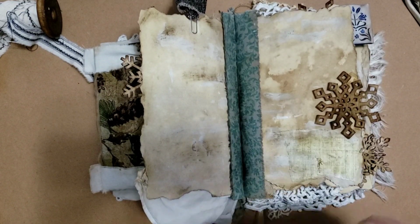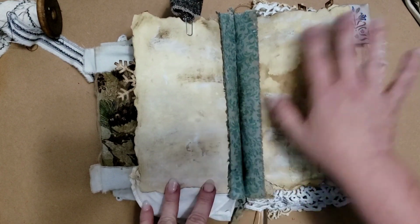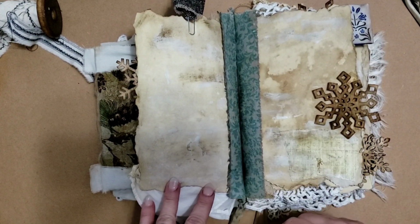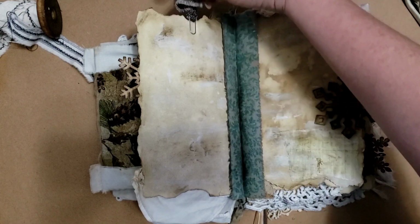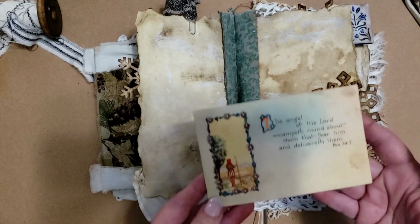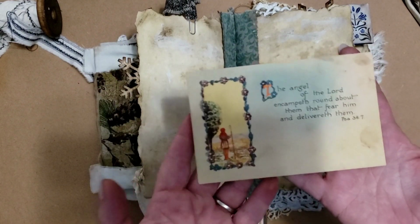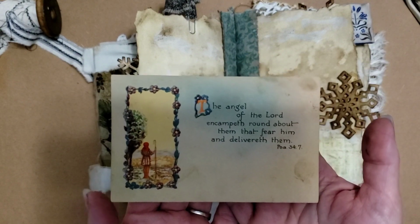The reason I like to do that is so that this can be removed and someone can sketch or paint on the paper. So I try to leave a lot of this as raw as possible so that you can just sew and paint. But I also try to add character to it for people who don't like to sketch or paint. They can just journal on it or leave it as is. I try to put enough artwork in it, and I say artwork when I'm referring to collages and whatnot.